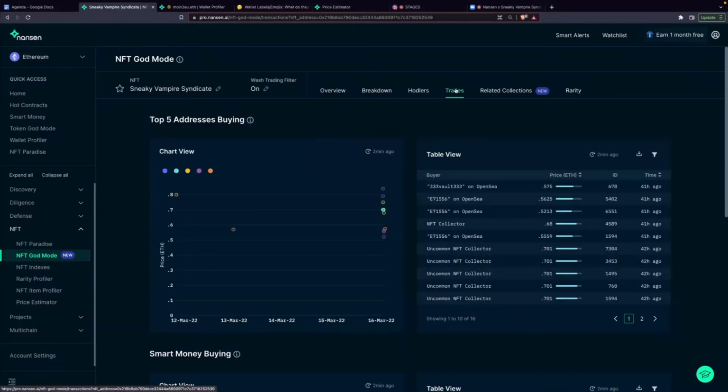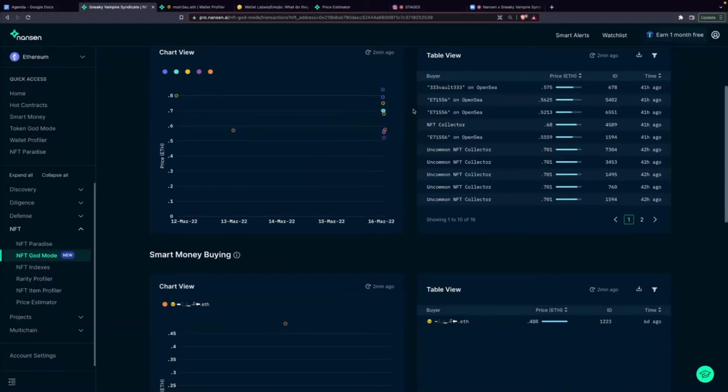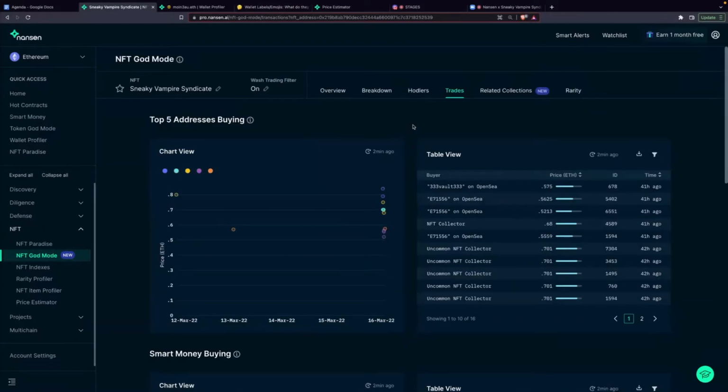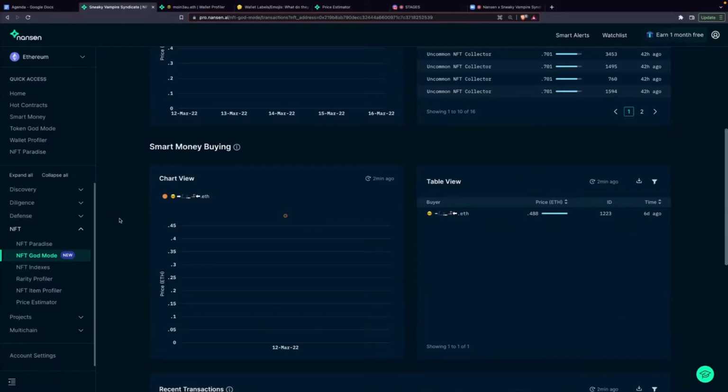All right, so let's take a look at the trades. This is a fairly new section here, but once this loads up, it looks like we have a little bit of data here, and we can see the addresses buying, the corresponding table view, smart money buying. So we saw on our previous individual transactions when we were taking a look at the homepage, this was the wallet address that had that buy. It was that yellow bubble at a really great entry.